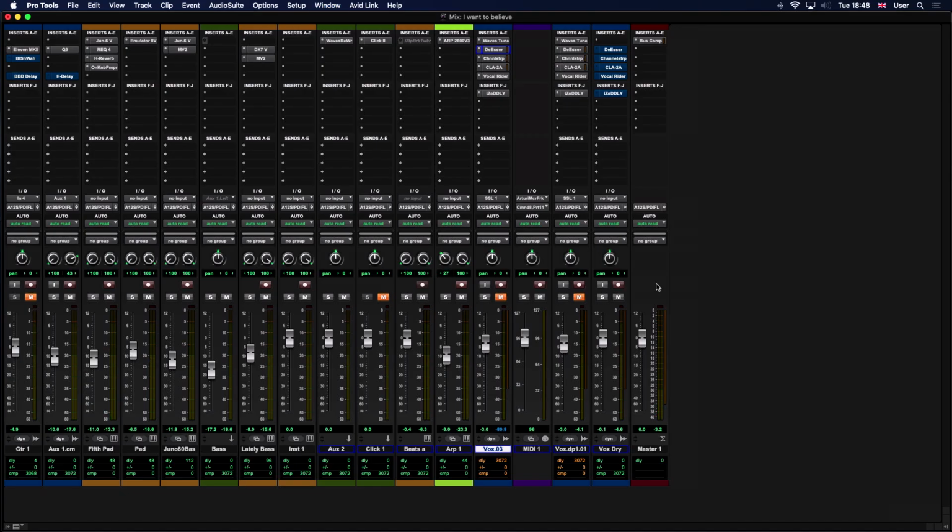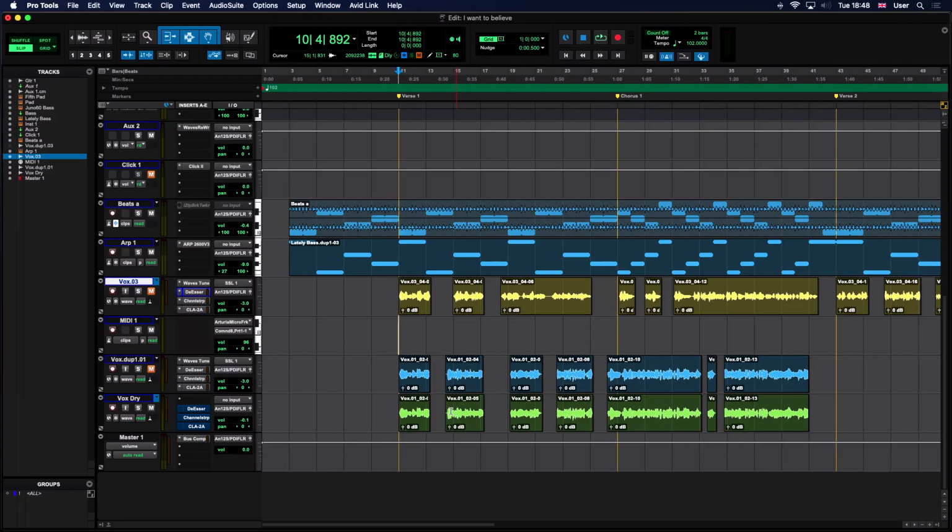That is the dry vocal. And if you're wondering, are they different takes? Nope, they're exactly the same take. I literally have just duplicated the track, so I can A-B between the vocal with the effects and the vocal dry. So now I'm going to play back the one with the effects that I've added, and then I'm going to talk through what I've used and how we've got to this result.